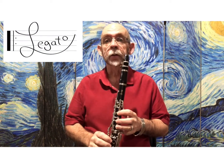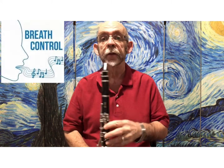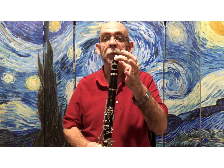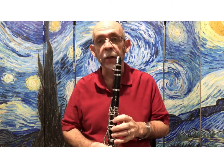Legato style articulation or tonguing, breath control as always. Flat chin, dimple face, proper placement of the reed on your lip, and then the song is a nice sound.